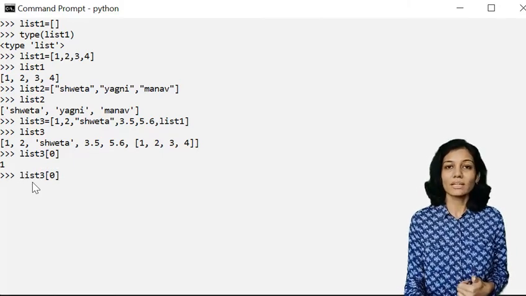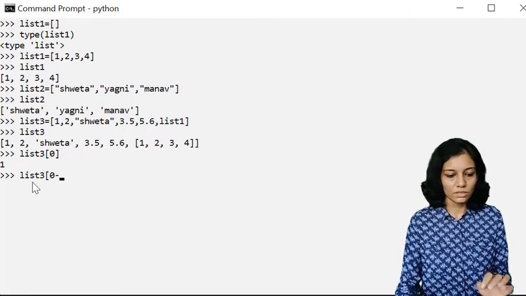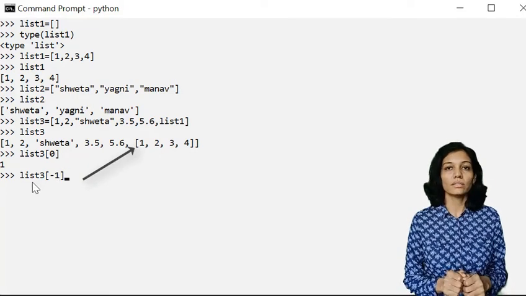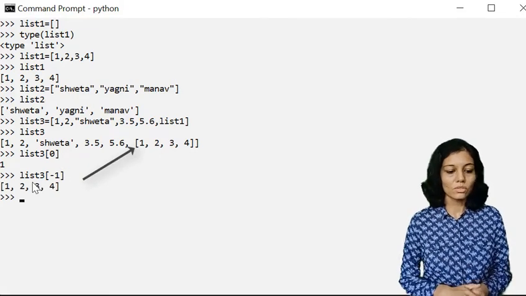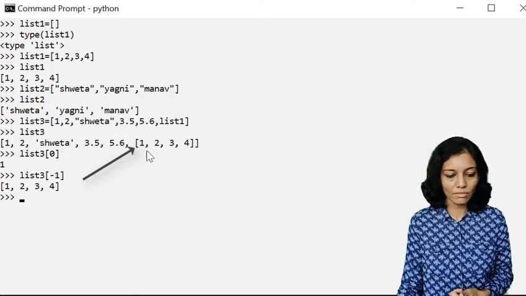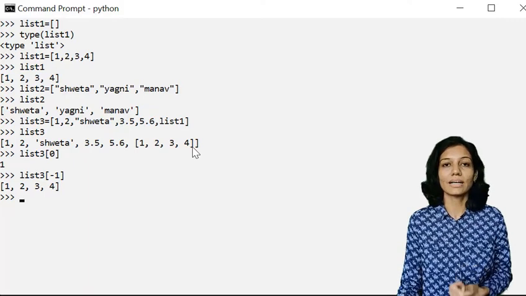If I want to extract the last element, I'll use -1, so that it points to the index of the last element. The last element is the nested list which we have included, that is the list consisting of 1, 2, 3 and 4.